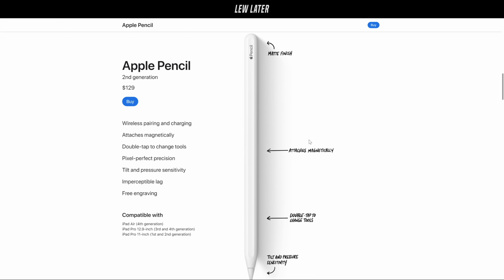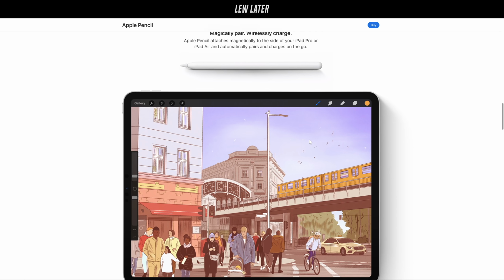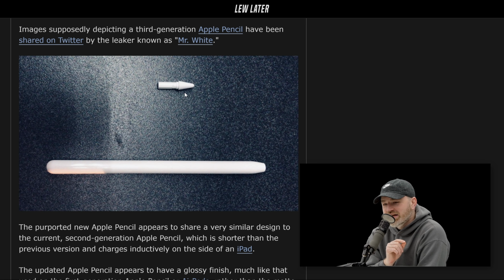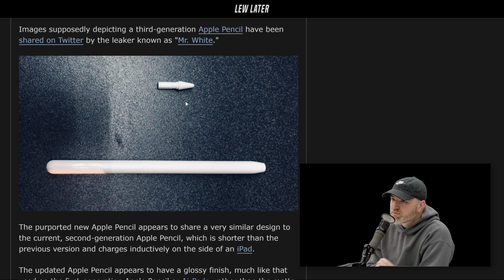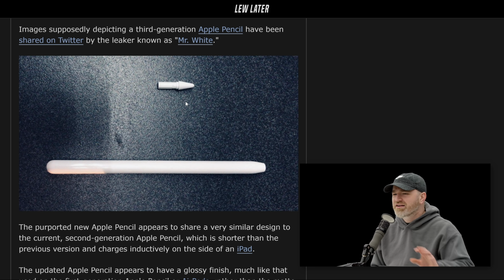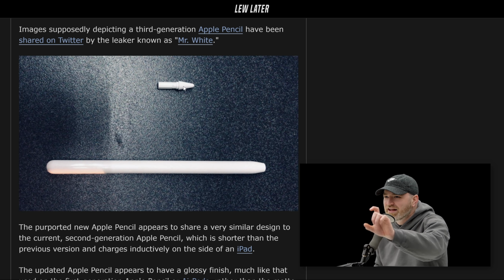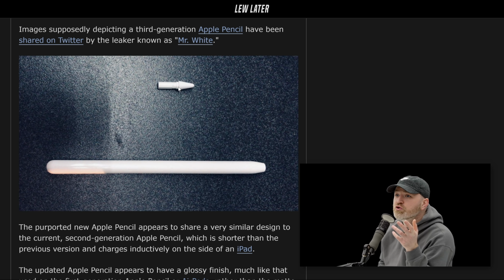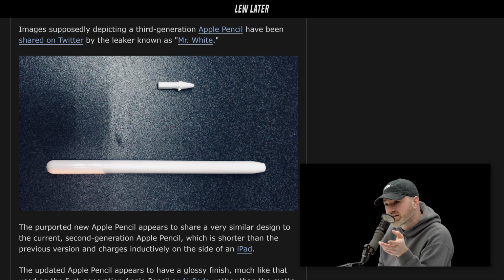The other thing to note is that the tip that's being shown in this particular leak is quite a bit larger than the current design. And some are speculating that it could have something to do with real-world color sampling, which is a thing that Apple applied for the patent on a little while back. Now, I don't know that you can fit that type of tech inside of something that scale, but I've goofed around with gadgets that aim to do this in the past.